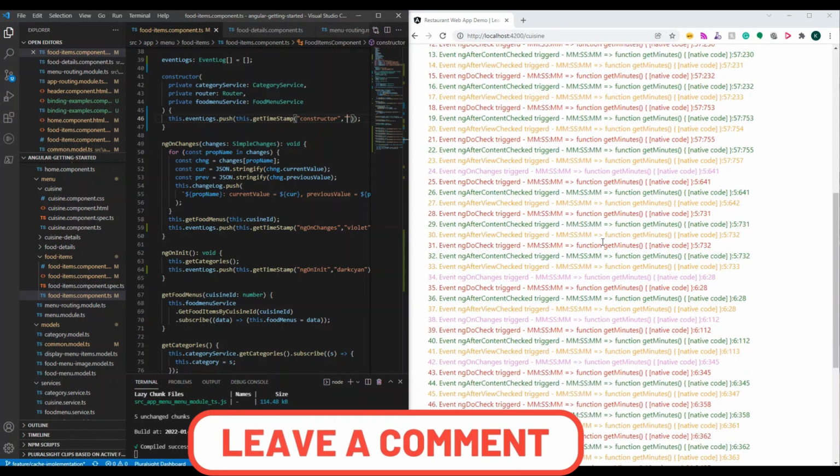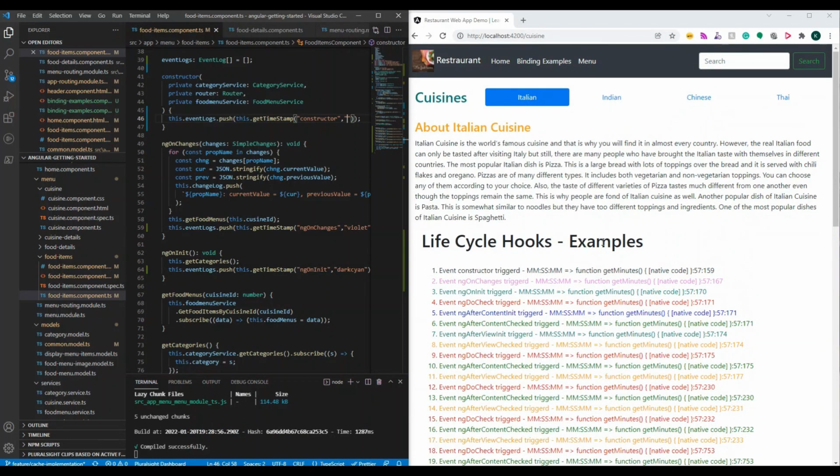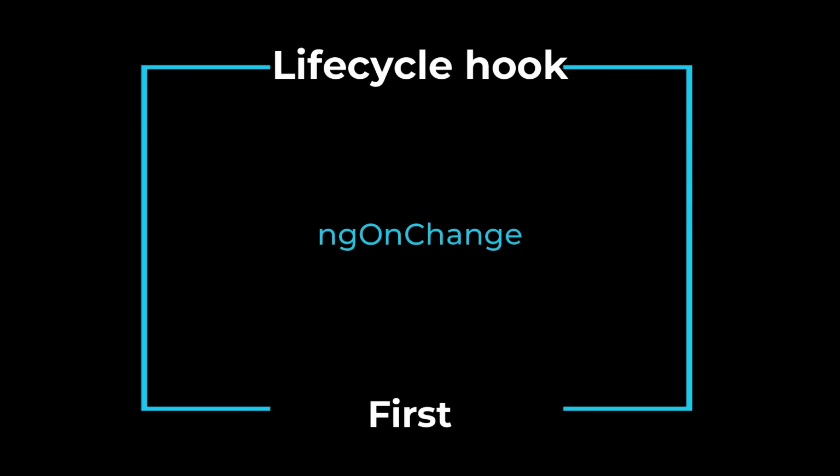These lifecycle hooks are very important as you develop, so you should know which lifecycle hook to use and when. The most commonly used lifecycle hooks are ngOnChanges, ngOnInit, and ngOnDestroy. I'm going to explain a couple of important lifecycle hooks. The first lifecycle hook that will trigger is ngOnChanges. It responds when Angular sets or resets a data-bound input property.